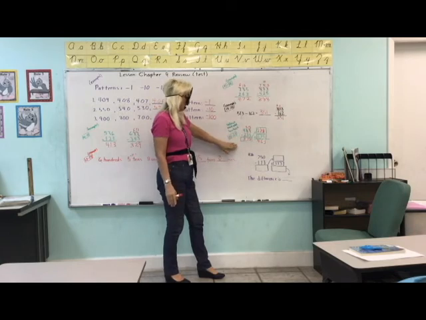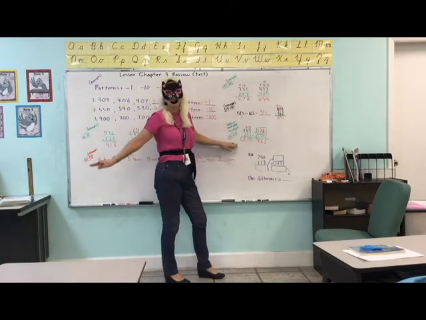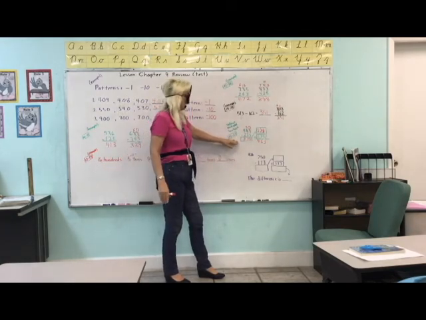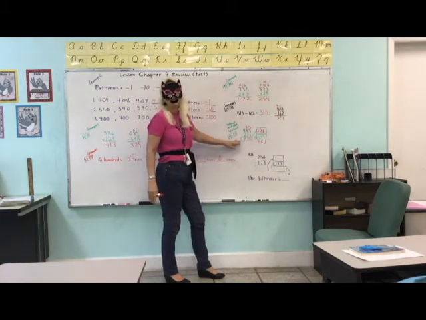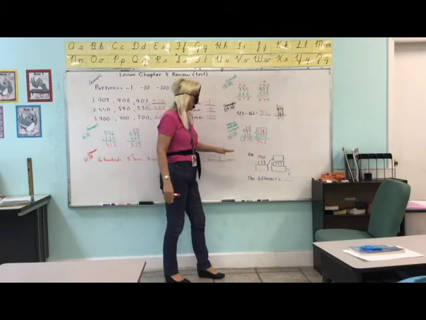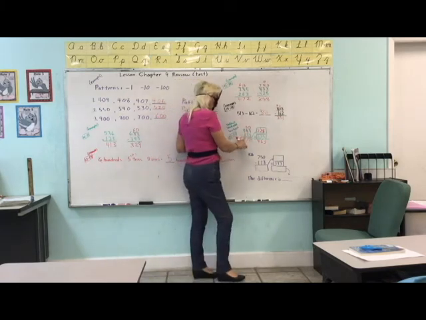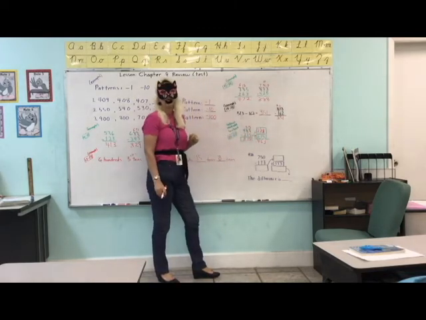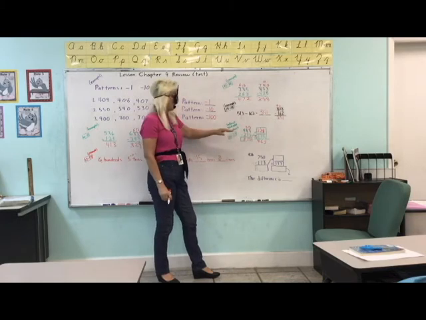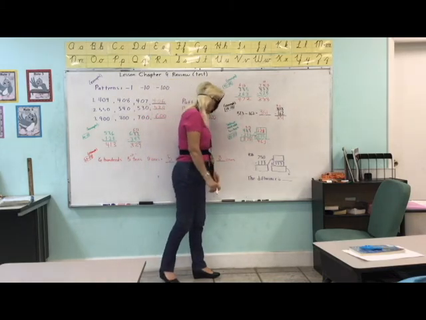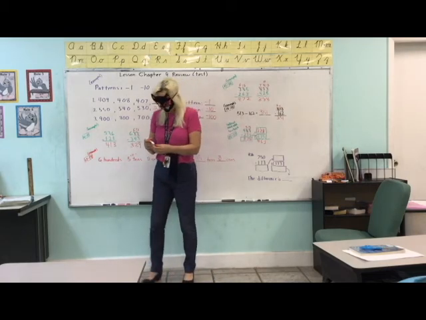Now remember, this one is not on your paper. So this is just an example to show you how to do 23, 24, and 25 so that you can check your answer. Don't forget to bring the answer for the subtraction to the top, and the one that is already there being subtracted just goes straight over, and then you add them to see if you come up with the same number that's on the top. Okay, now let's look at number 26.